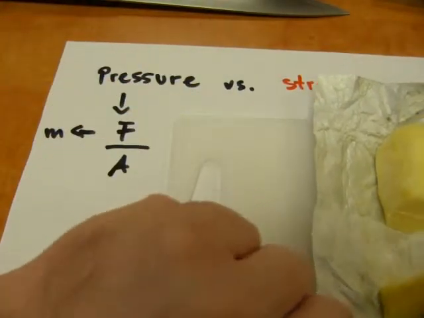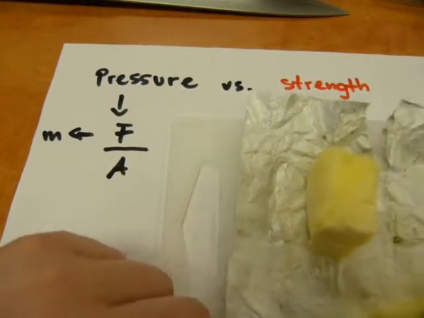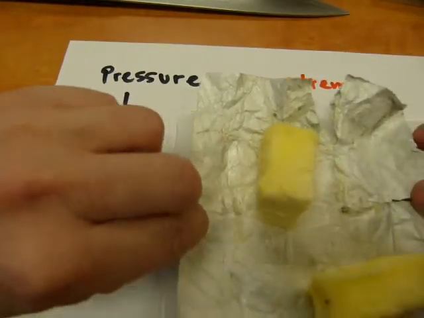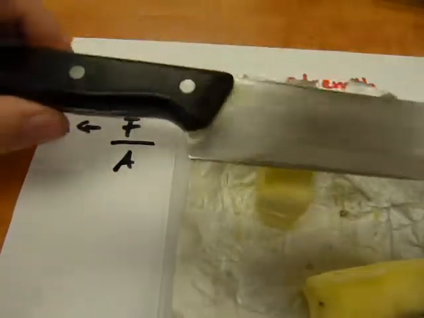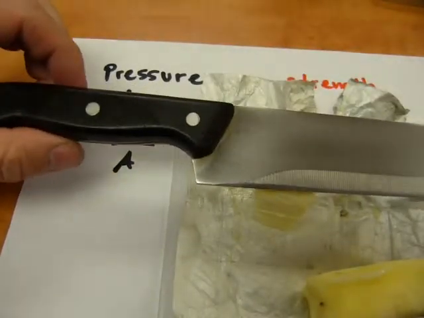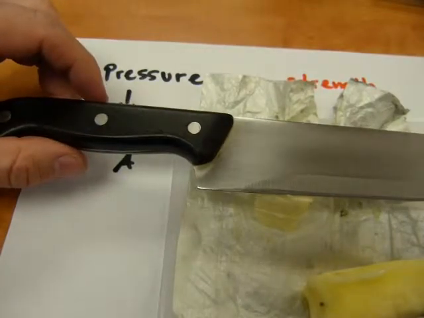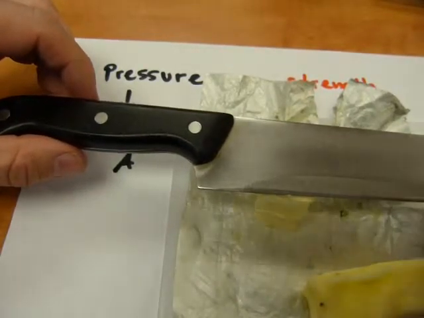What I have here is a stick of butter. It's two halves actually, I already cut it in half. We're going to work with one of them. Here is this knife blade. If I choose the surface area of the knife to meet the butter, like so.